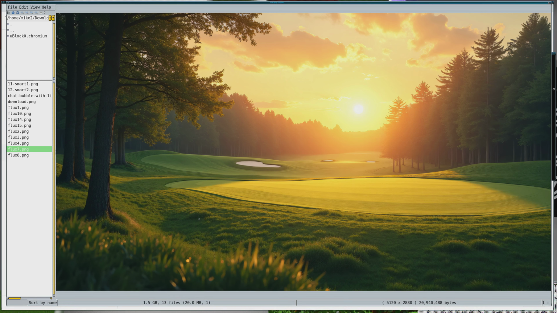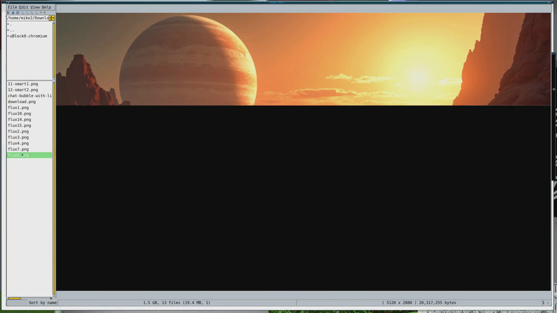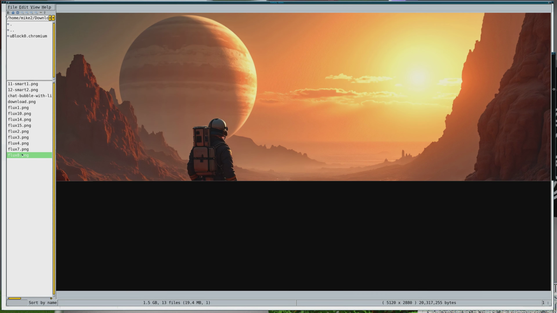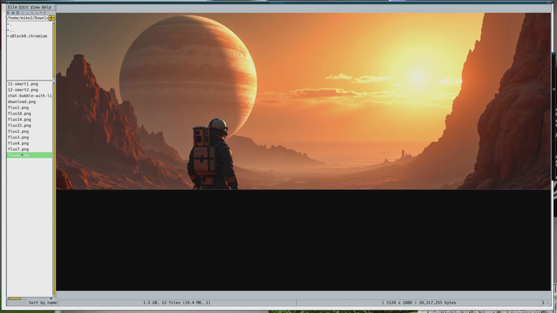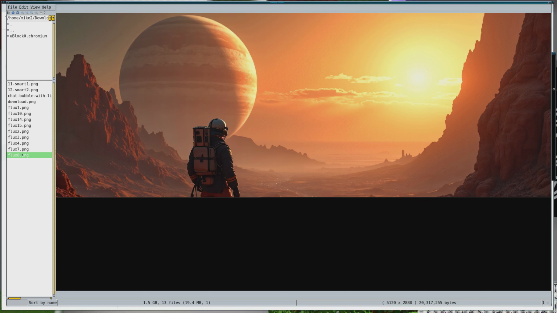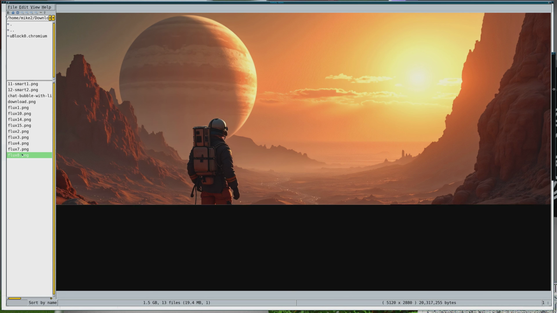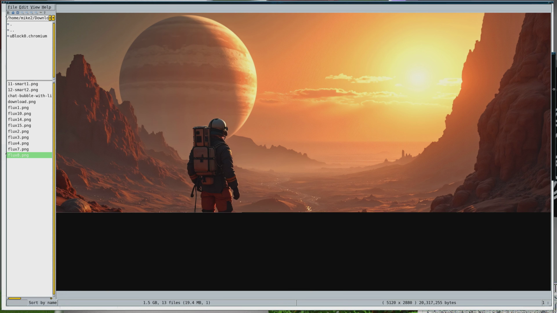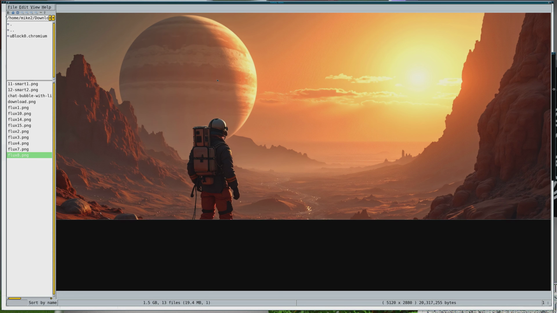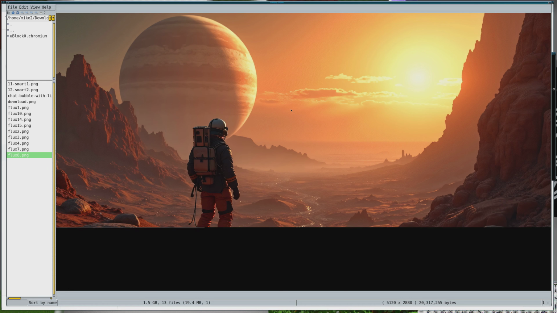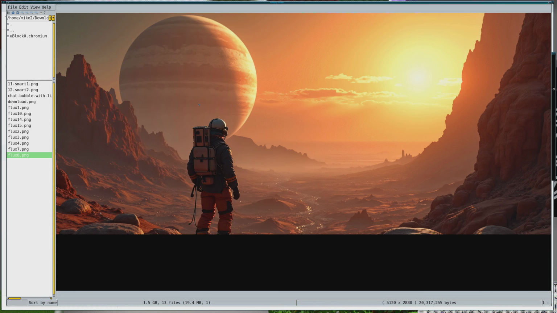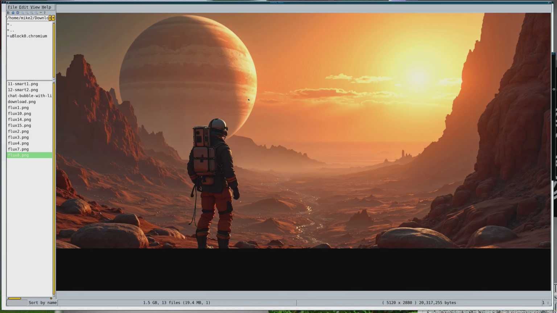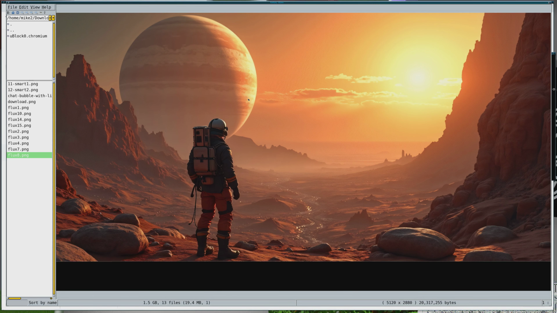Then 8 is the last one, which is the Explorer. And you see how it's fast at the beginning because, like I say, it's just some anomaly. I don't know. When you look at this, you can see some of the drawing lines there. But I still like the look of that planet. That looks nice, as long as you ignore the fact that it's in front of these mountains. Because I think the planet should be further over here, behind the clouds. But I think you could probably have changed the prompt to make sure it put the planet behind the mountains and the clouds.